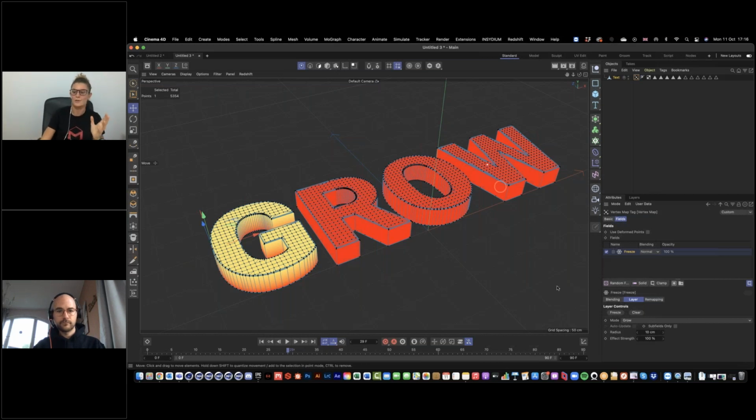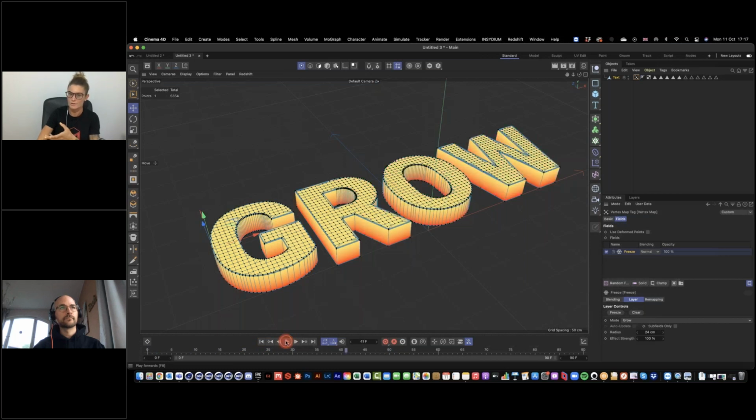And so I need to adjust my radius enough that it can see the point from G to R. So it needs to be able to jump over. So if we just try, I don't know, 24. Okay, cool. So our radius is 24. We can now see we're getting a bit of yellow here. And if we play, we're now having it grow all the way across like we want to.